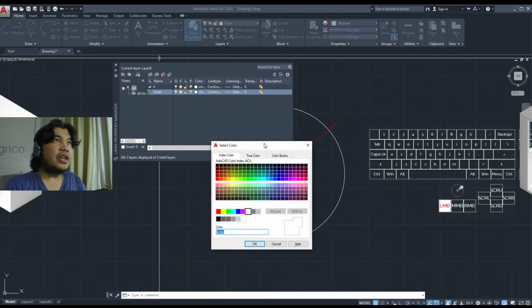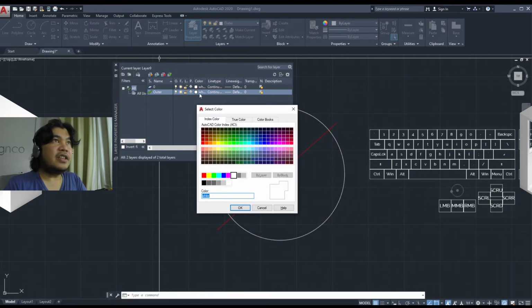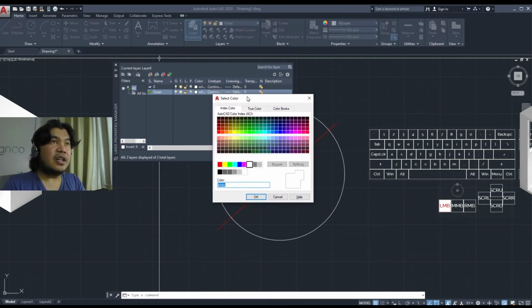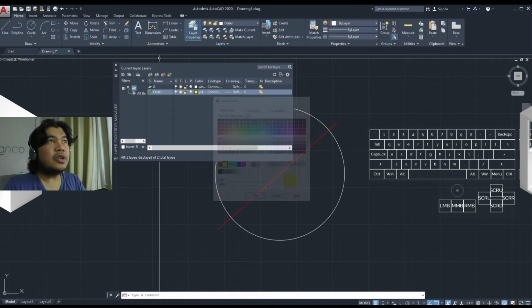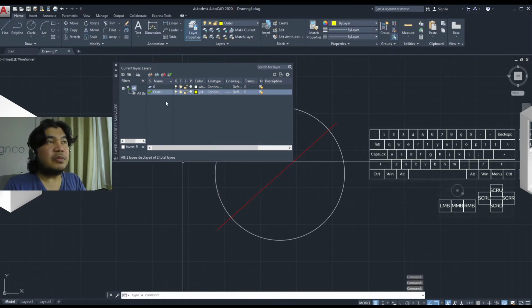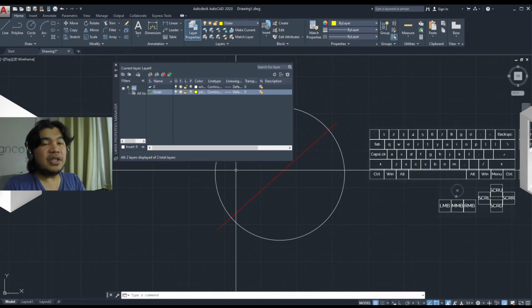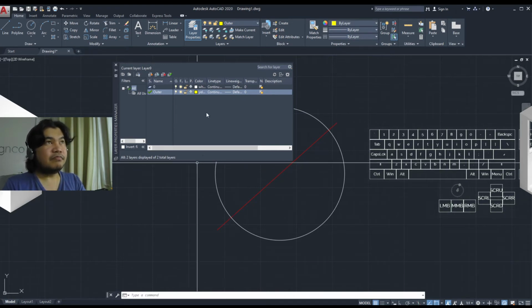So right now, I click this color icon here and then it showed me the selector window. So let's say we want this color to be yellow. So the outer elements that will be generated on the outer layer will be inherently yellow and will have a continuous line type with a default line weight and all of these properties embedded onto them.